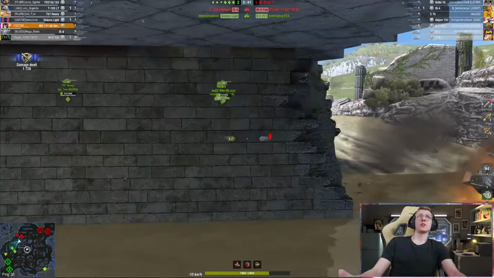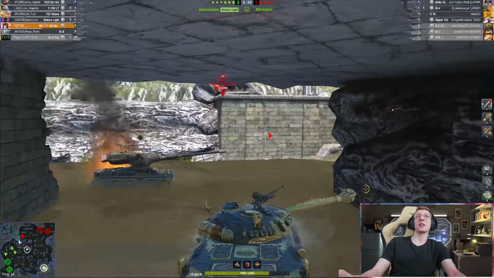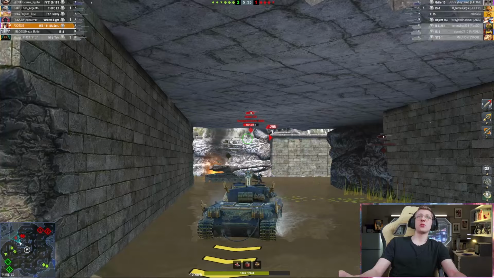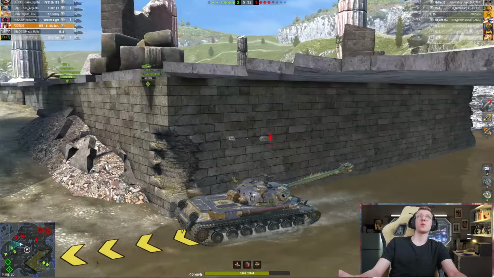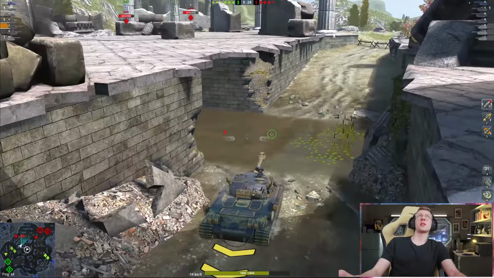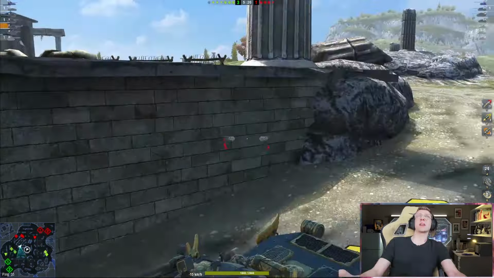We do get the pen out, 398, and I'm going to start backing up, because I can already tell you that if I proceed to try and hold this, it's probably not going to end too well for me. Looks like that Grille is trying to play aggressive as well. Yeah, I'm just going to back out of here.